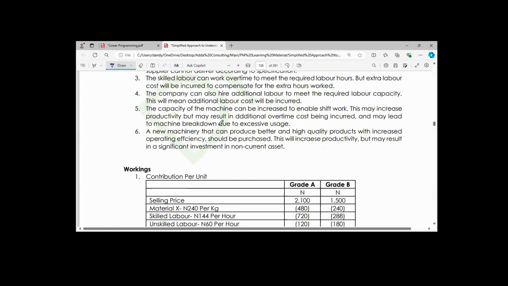Like I told you last week, when you have a question on linear programming, please don't make it your first attempt, especially when you have shadow price. It's very straightforward, but it will take time to solve. Therefore, don't make it your first attempt so that you don't waste time. Go for cheaper ones, then you come back to your linear programming later. No matter how simple your linear program is, it will take time to solve.